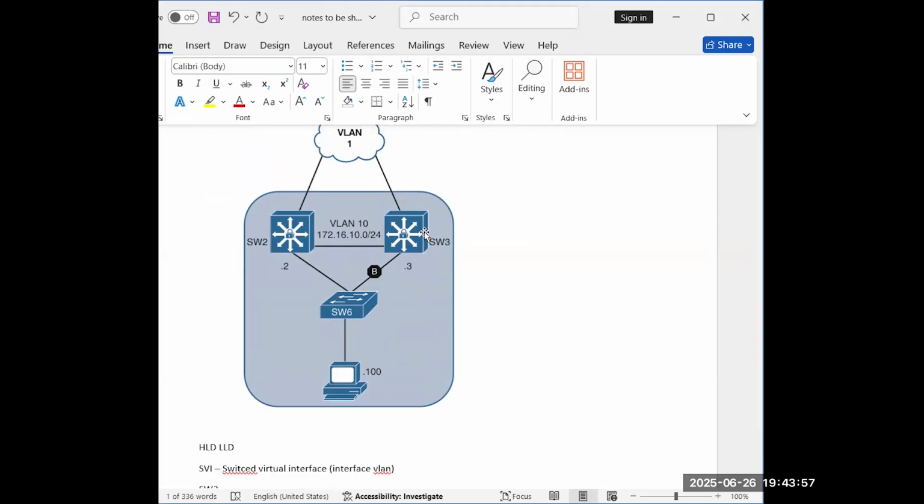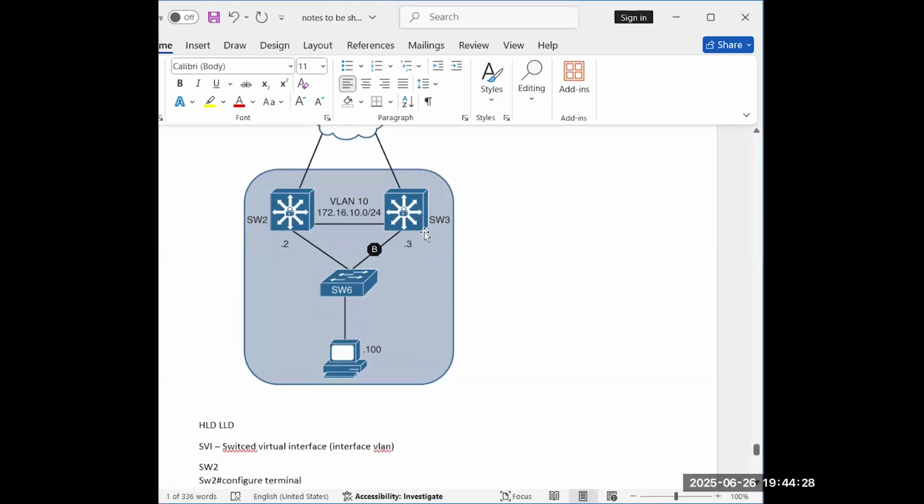It will go only to the default gateway IP. It will not know whether I'm going to switch A or switch B, whether it is a layer 2 switch or a layer 1 switch or whatever it may be. It is least bothered. It will check only whether the default gateway is live, pingable, reachable in the network. If I hit the default gateway device, then I will be able to get the required resource access. That is the concept.